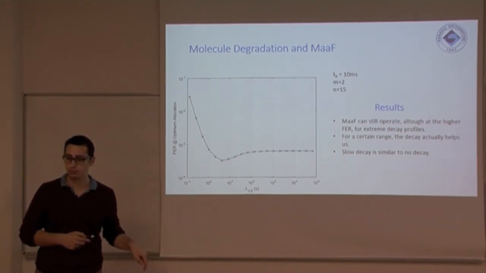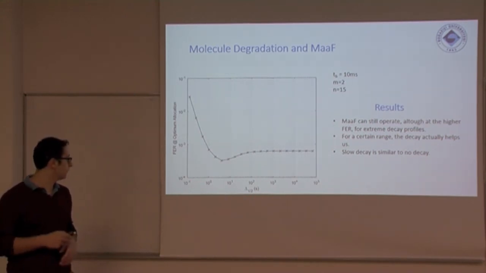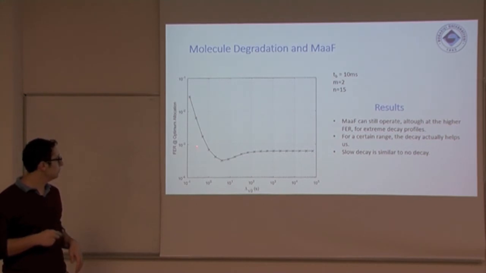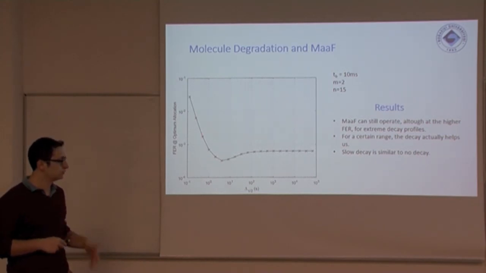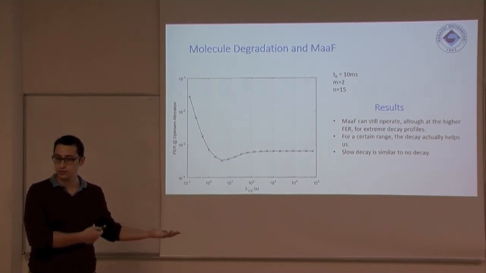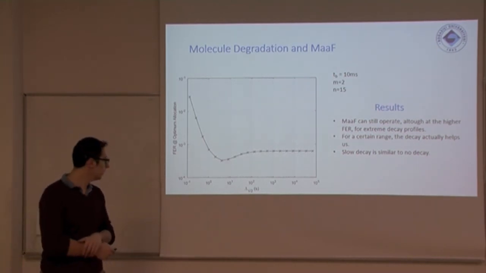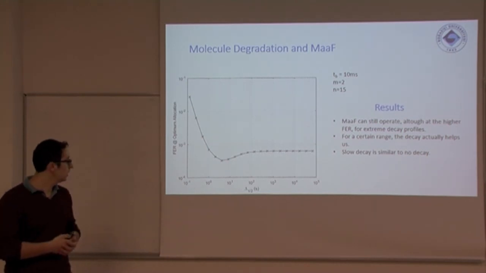Since this is a really cluttered image, I also got the frame error rate at the optimal allocation point for different degradation profiles with different half-lives. As you can see, for extreme degradation profiles, we have a worse error rate. Then it gets better as the decay gets slower. If you can engineer this, you can enhance the performance of any molecular communication system, including molecule as a frame in this case.